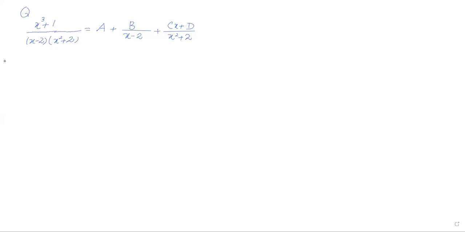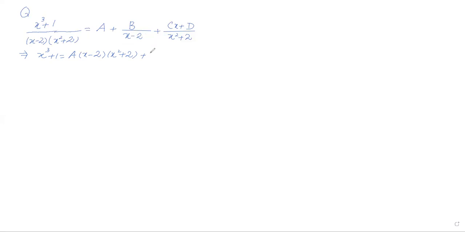Now I have some practice so that I can solve very easily. First of all, the first step of partial fractions is writing the required fractions. The second step is you have to remove the denominators. So I will make it short. I will remove the denominator. x cubed plus 1 is equal to A times x minus 2 multiplied by x squared plus 2, because the denominator on the left hand side will multiply each numerator on the right hand side.